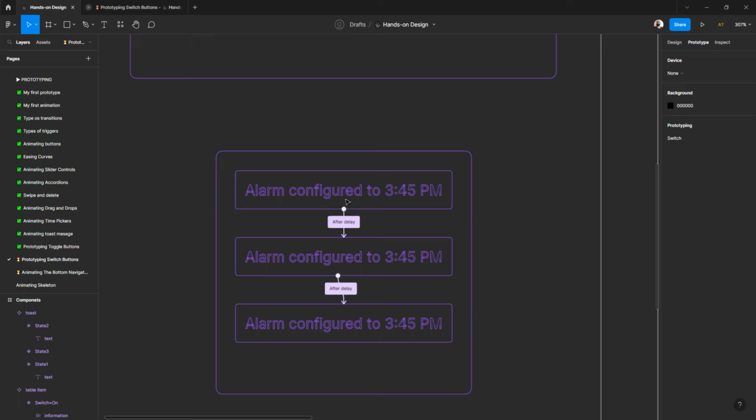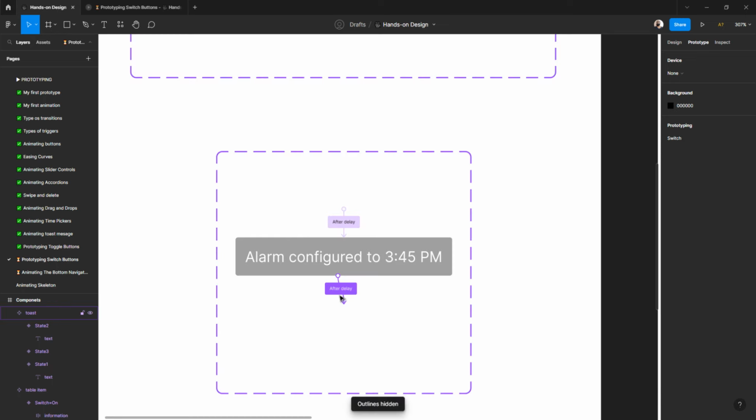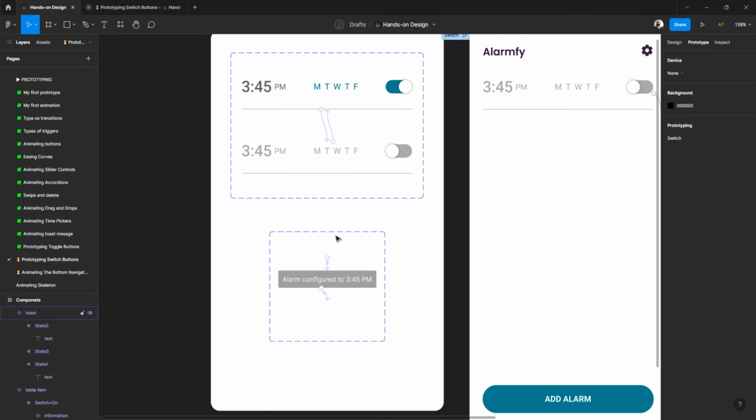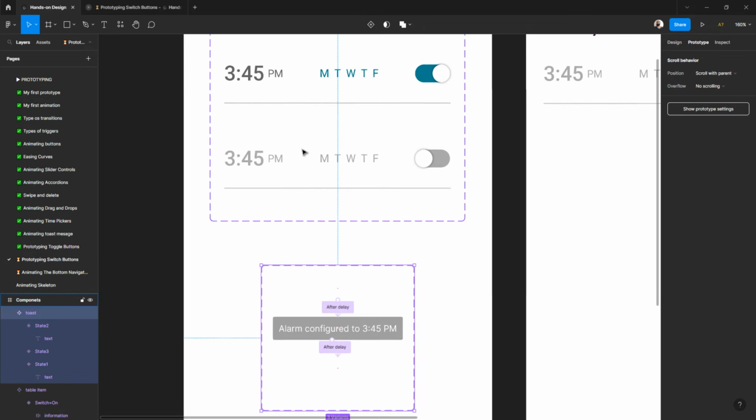So after delay, this 0% state, this 0% variant will, after some time, after a delay, show up this one here, and then after some delay, will come back to this primary state, which will be 0% opacity as well. But here you can't see because it's 0 opacity, and here 0 opacity, like I told you a couple of seconds ago, right? So we have these situations here, this component too.